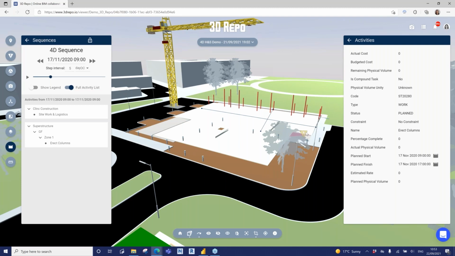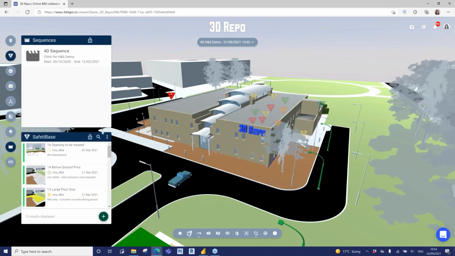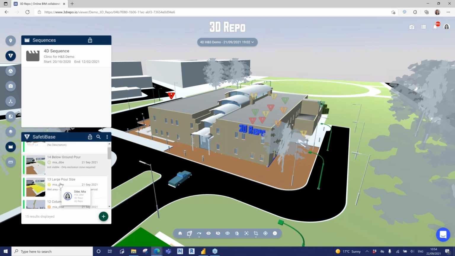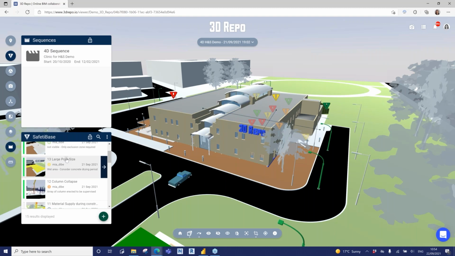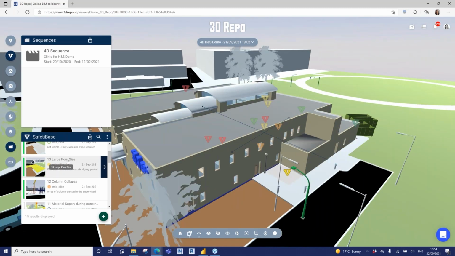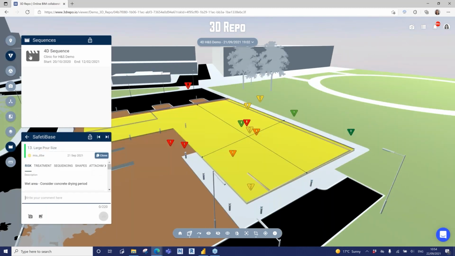So what I mean by that is if I'm going back to my risks and I'm clicking on, let's say, this one, or I want to look at this large area of concrete that is poured.